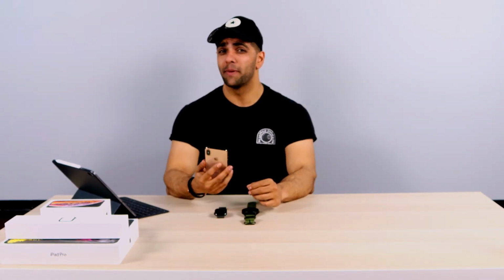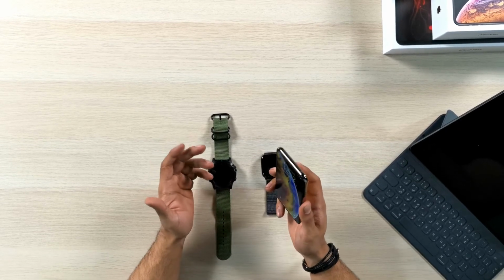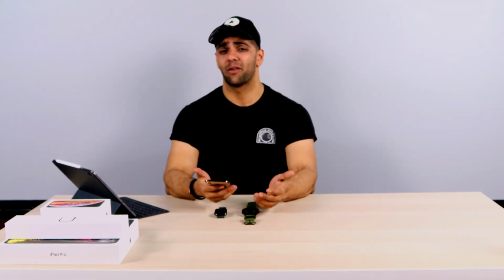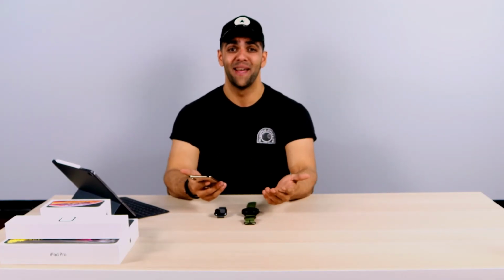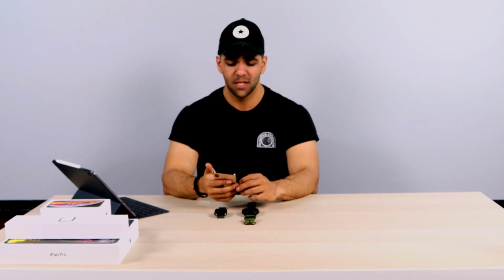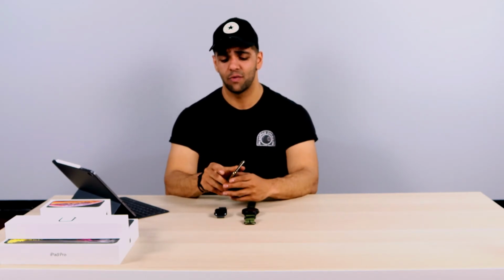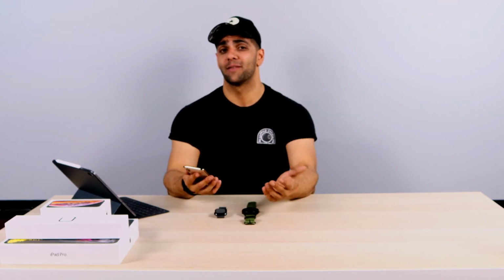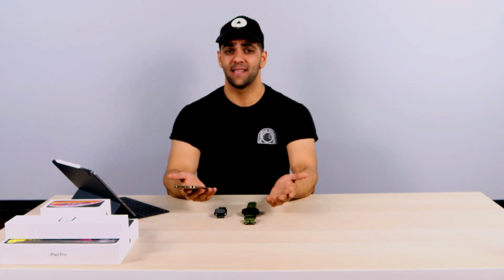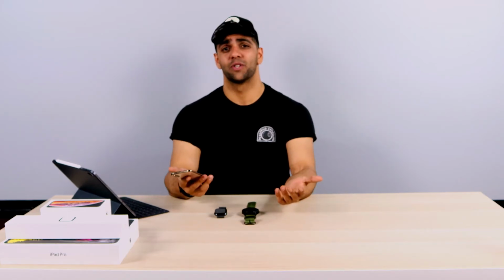Now I would probably suggest using a phone cover for this, because mine seems to be a magnet for smudges and fingerprints at the back, and a screen protector, because the first week mine got scratched. No idea how. I'm usually very responsible with my phones, but definitely use a screen protector and a phone cover, unless you really do like having your phones covered in fingerprints. Now, moving from the iPhone 8 to the iPhone XS was a great move. I'm thoroughly enjoying it, and that's pretty much what I have to say about it.